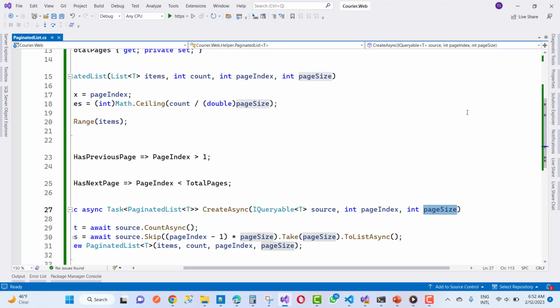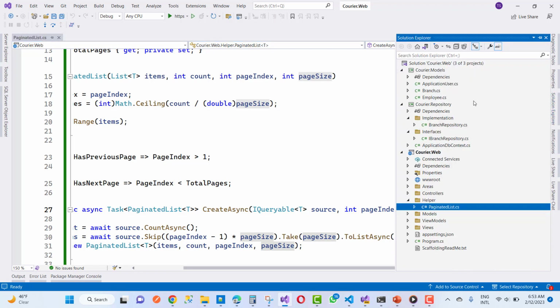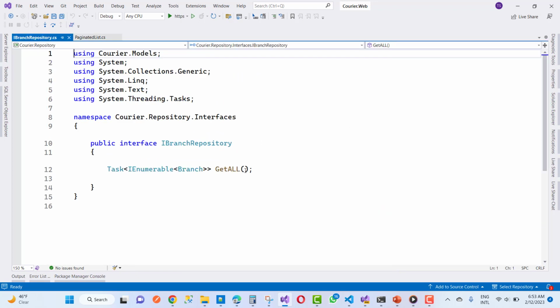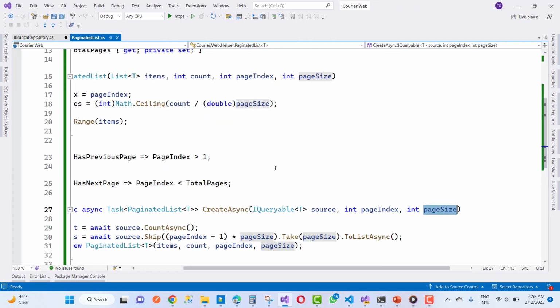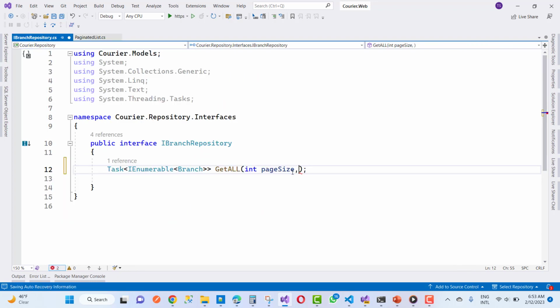So in the IBranch repository, I want to add integer page size, and here you can say page index and the page size, page index and integer page size.